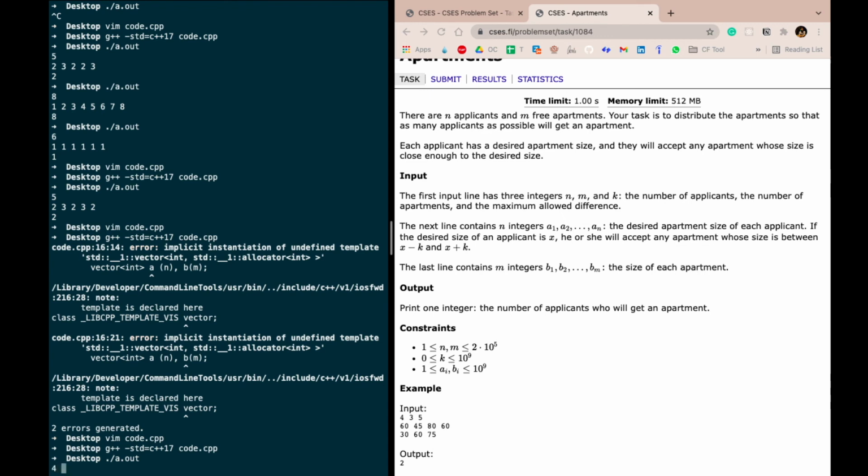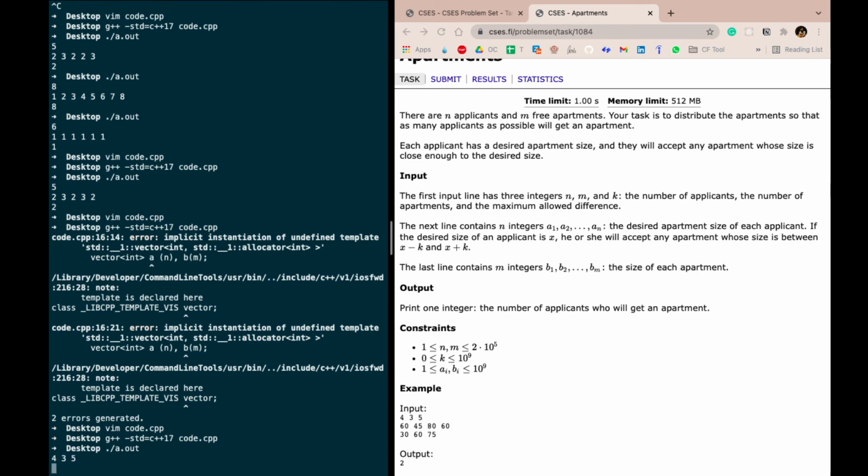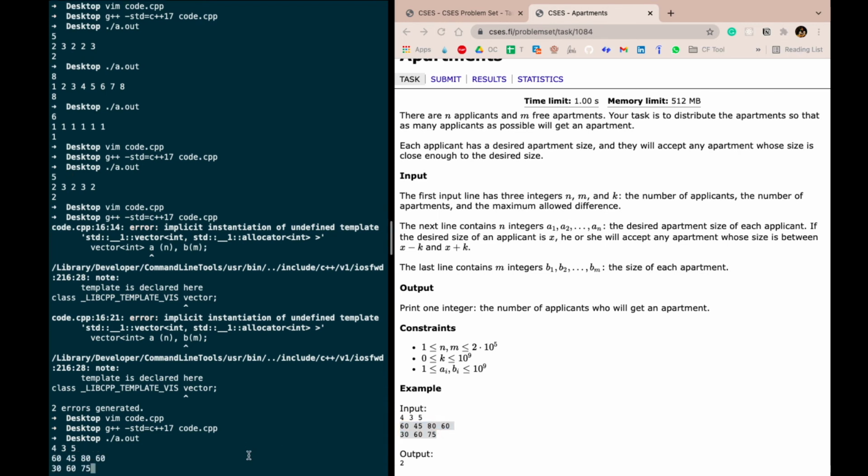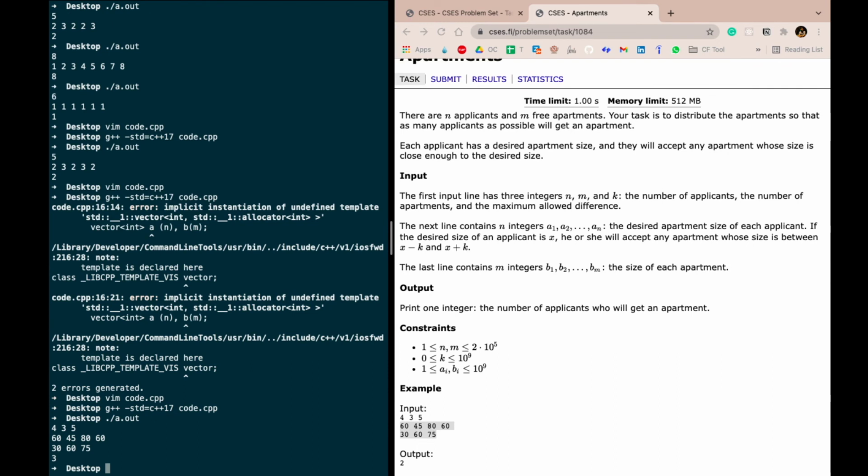Let's give it 4, 3, and 5. Then the answer is 3. Okay.